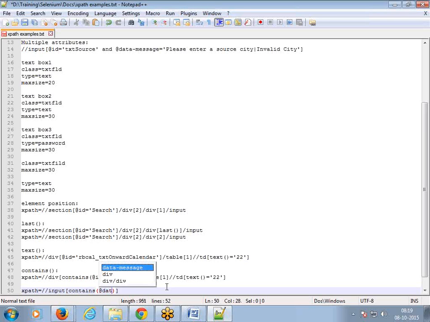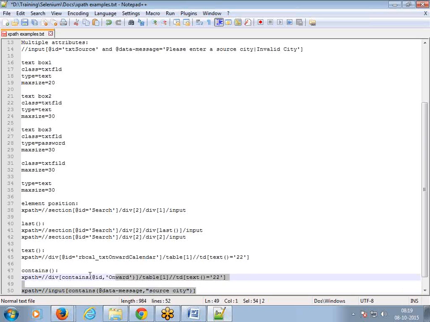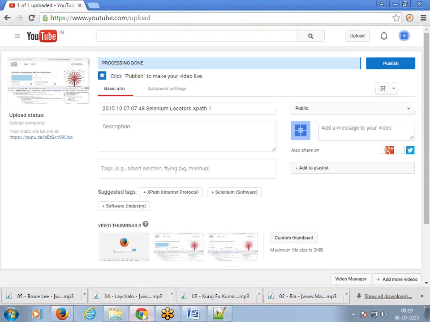At data message, comma, copy that value and remove all these things. I am giving only a partial value. That's it. This should identify the text box.